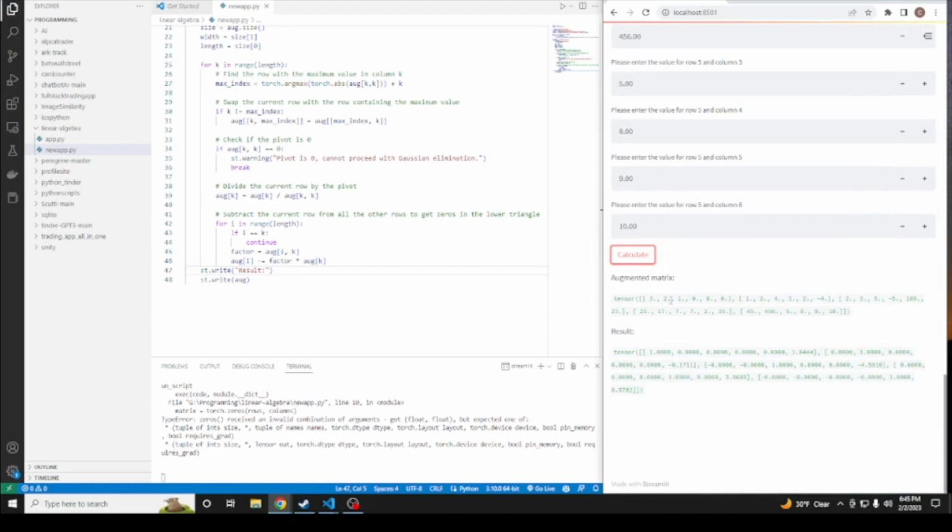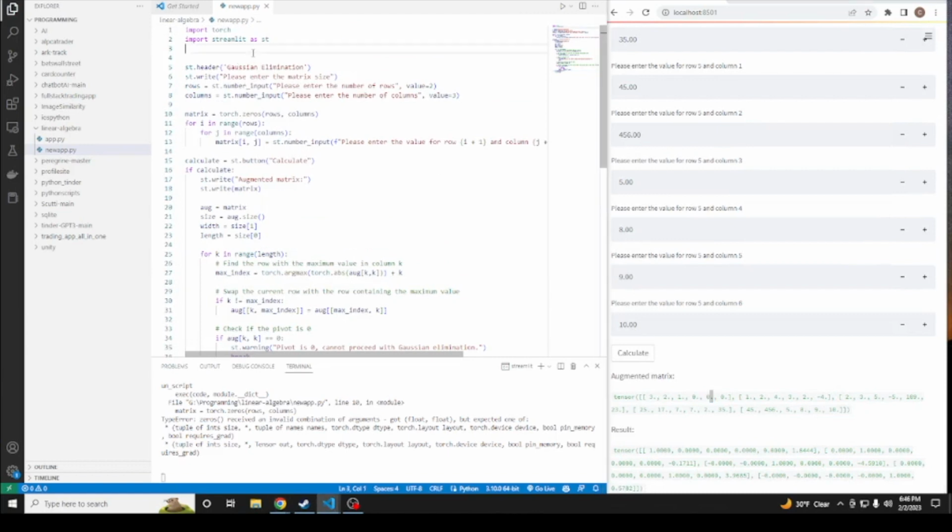And then, so this would be, let me think, A, B, C, D, E, F. So that's E. So 1, 2, 3, 4, 5 variables. And I think it solves them very quickly because of the PyTorch. It only uses 2 libraries.